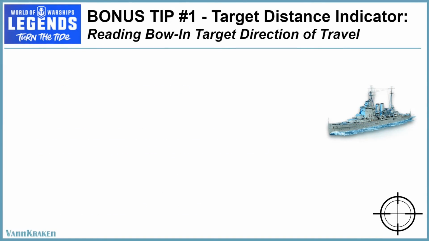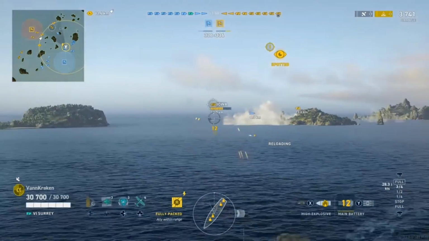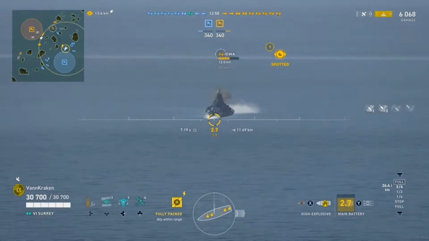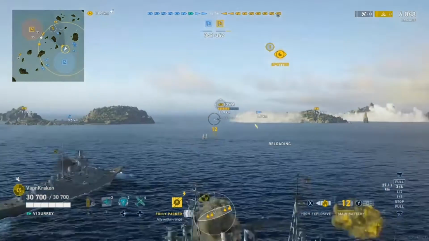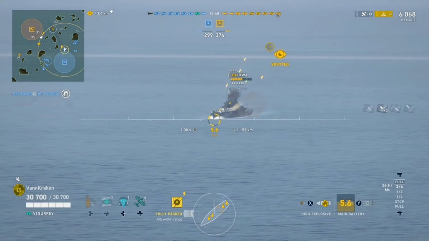So now that we've broken down the basics of assessing target movement, let's talk about a few special situations and tools that can help take your aim up another notch. Bonus tip number 1 concerns bow-in ships that are facing straight at us, which makes visually reading smoke and wakes a more difficult task, especially when the enemy ships are at a further distance where the smoke is hidden and wakes are harder to see.